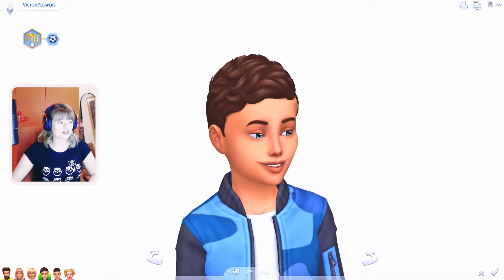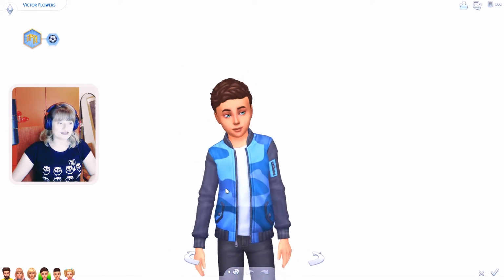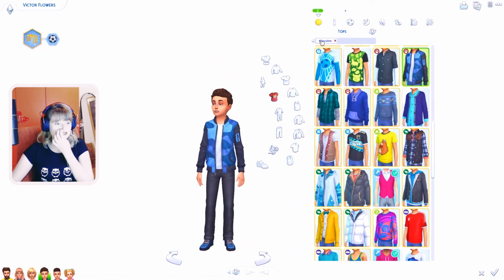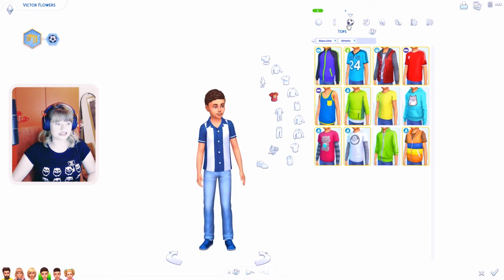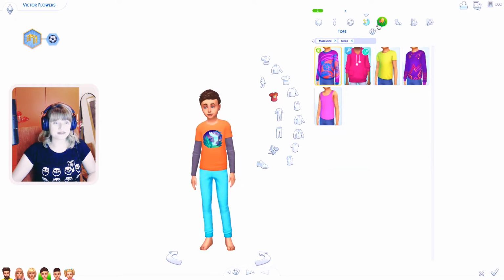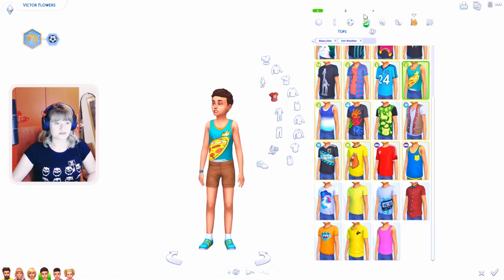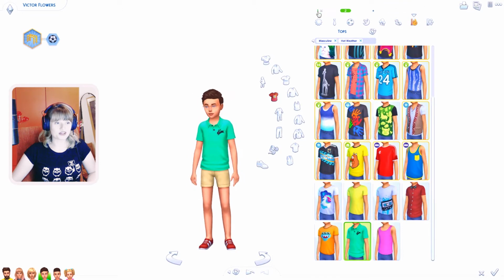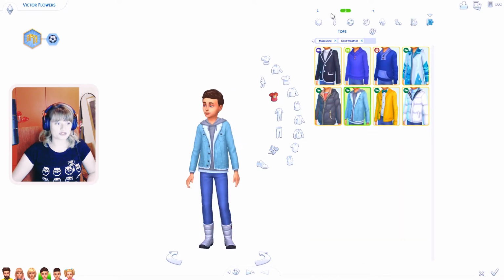So, this is Victor. He wants to be a rambunctious scamp, and he's an active sim. This is his everyday outfit. He's going to be my little jock type of guy, and I think that he's adorable. So, these are his outfits. He's going to be a heartbreaker. So this is for the hot weather, these two outfits. And this is for the cold weather, these two outfits.